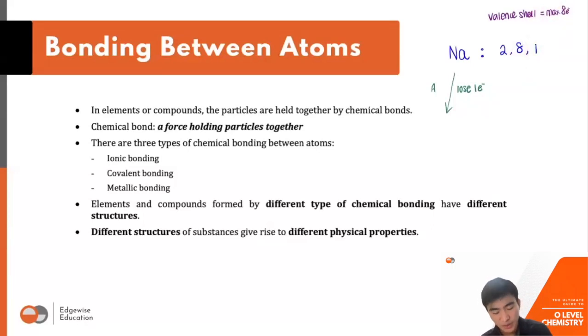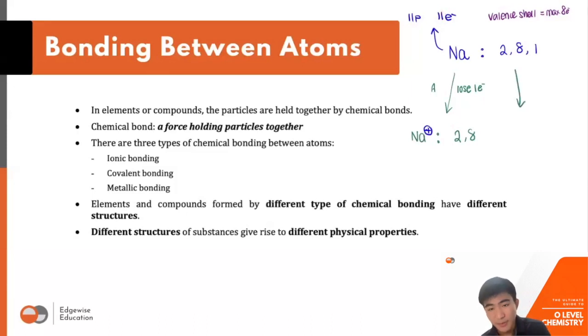So if I lose 1 electron, what happened? Sodium's electronic configuration is going to become 2, 8. Now you may be asking, I throw away 1 electron, then what happened? Sodium got 11 protons originally. It had 11 electrons originally, because 2 plus 8 plus 1 is 11, right? Now, once I throw away 1 electron, it has 10 electrons left. That means this sodium is going to have a positive charge, because now I have 1 more proton than electrons. Now I have 10 electrons. This is scenario A.